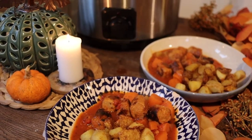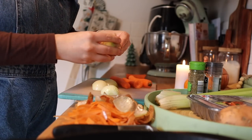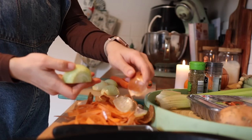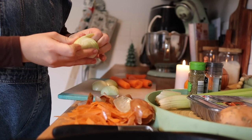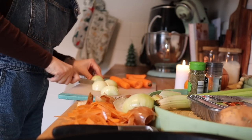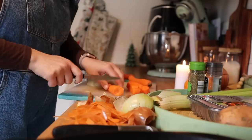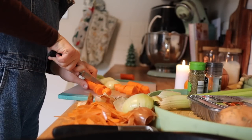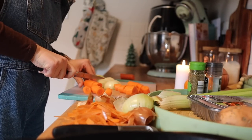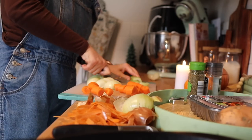The first meal I'm going to be showing you today is sausage casserole. It's not really autumn without a warming sausage casserole in the slow cooker for you to come home to. One of the easiest meals you'll make, super budget friendly. A little bit goes a long way — you can reduce your meat intake and increase your veg intake, but it doesn't really feel like you've done either. It's a really hearty meal on a budget.